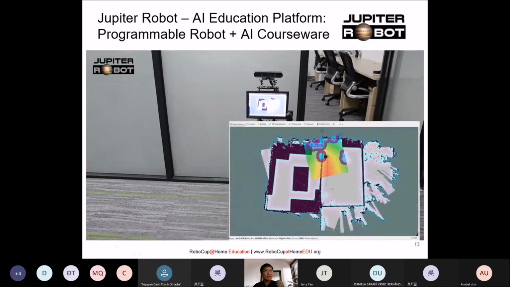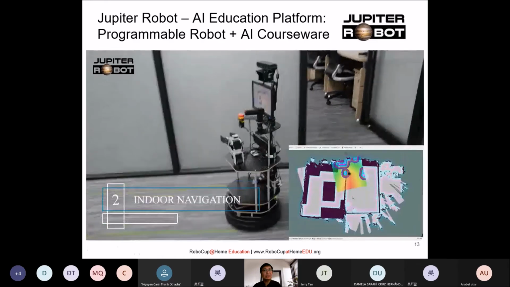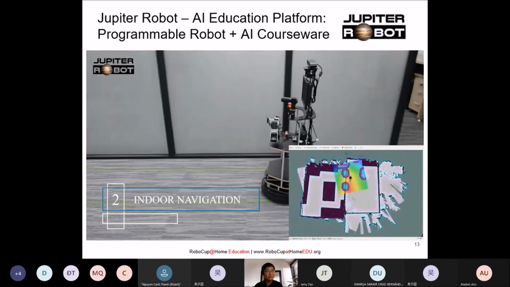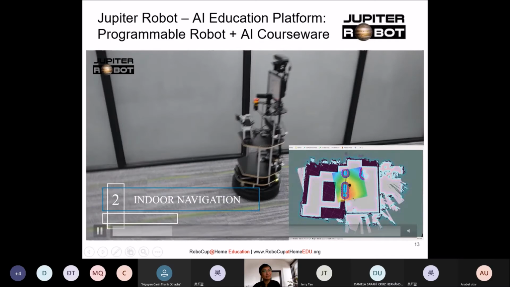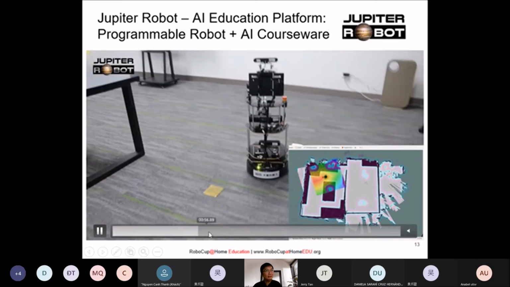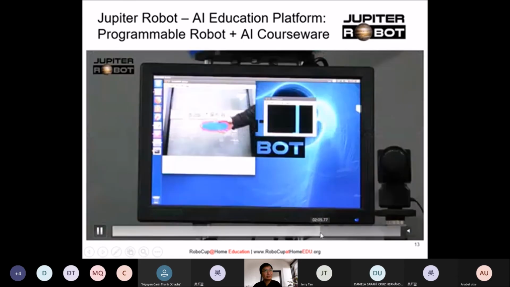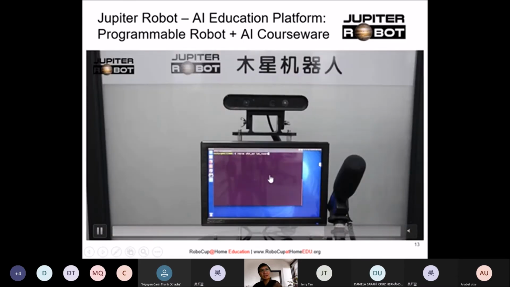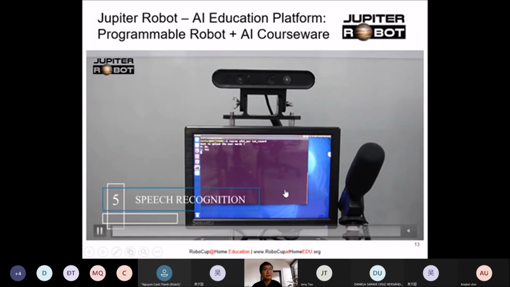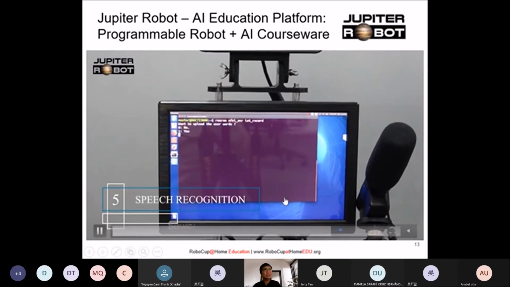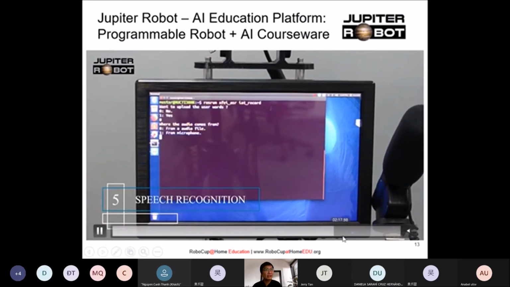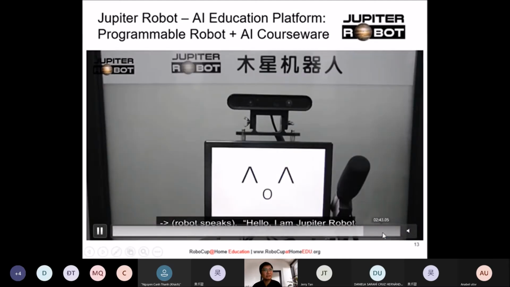And also, if you need their services, yes, Jupyter Robot is with us in our activities. So to build the map and then use the map for navigation, and not just that, for example, all the visual perception examples, they already verified and made sure it runs smoothly on the hardware that comes together with it, along with speech recognition, speech synthesis, and so on.